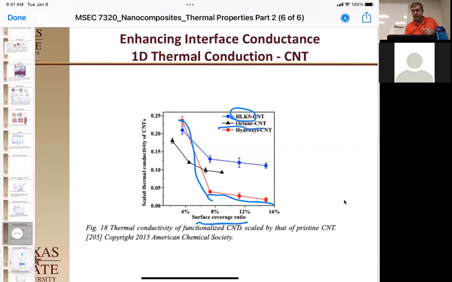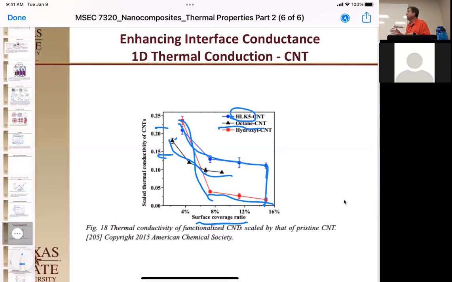In this case here, we have octane modified. Again, as you load it up, as you put too much on there, it becomes the barrier to thermal conductivity. It helps initially because of the interpenetration of the matrix, but it hurts after if you're pushing the matrix out too far away from it in too many spaces. And again, with this other filler, it does with a little bit less of a detriment as you increase the filler up to even like 15% here. You only decrease its relative conductivity a little bit.